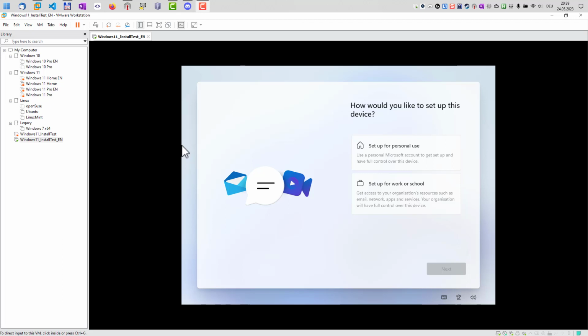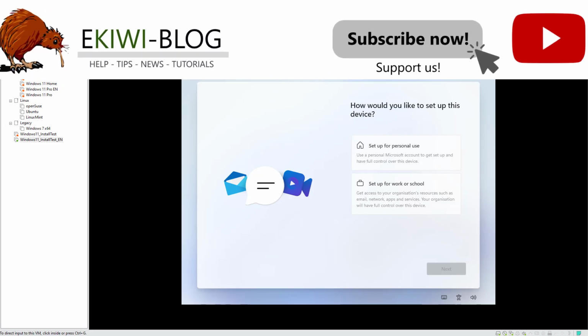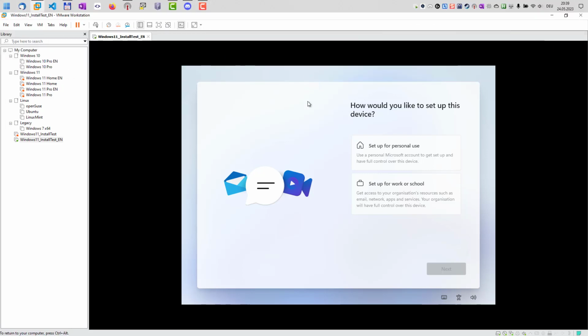Okay, I want to install a new instance of Windows 11 Pro here in VMware, but it's the same if you install it on your computer. Well, for my virtual machines, I usually want to use a local user account, and I do not want to use my Microsoft account for these installations. And until recent versions of Windows 11, you could just set up a local user account during the installation. However, with the newest version, I have 22H2 here, it seems to be no longer possible.